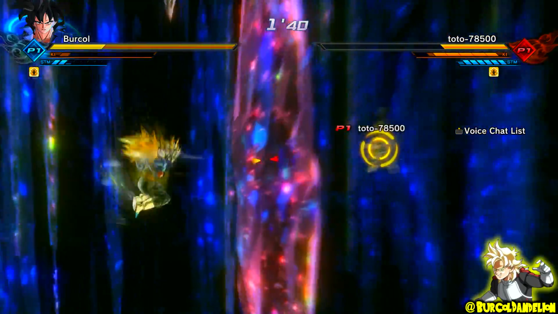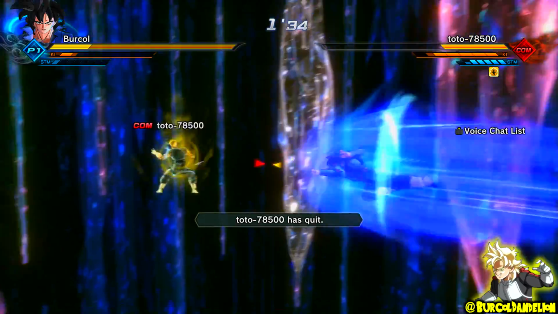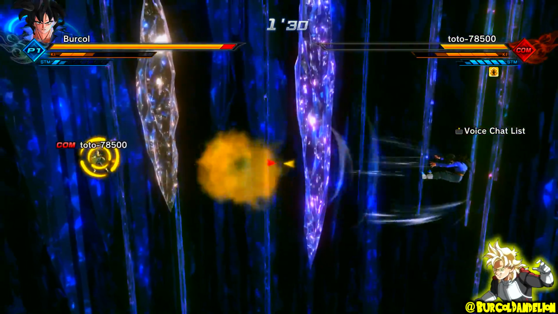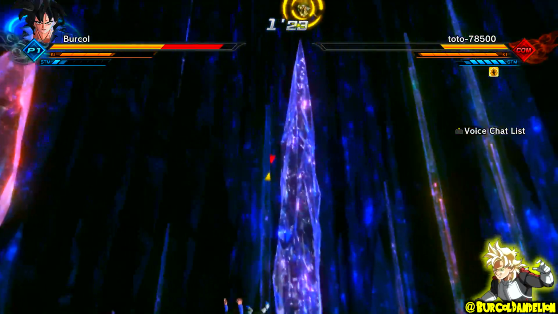He's just standing still here, and I'm not sure if the connection dropped or he just disconnected, because when I went for the Soul Punisher, it could have looked like on his end that would be enough to finish him off, but I don't know, whatever. But I did drop out to Super Saiyan 3 to try and recover some more ki, but it doesn't really matter at this point because I'm fighting the computer.